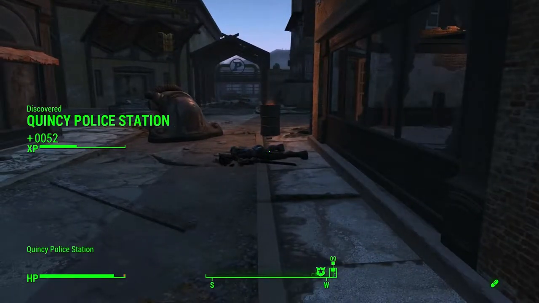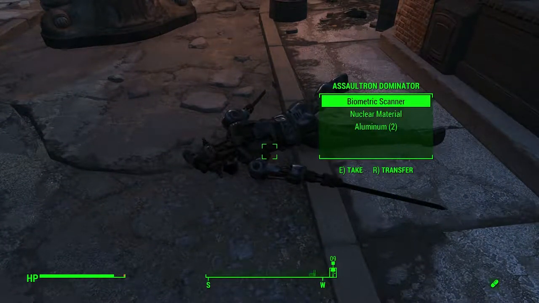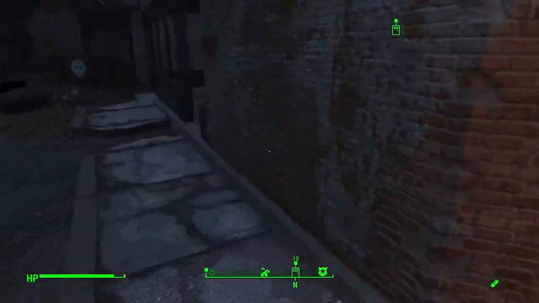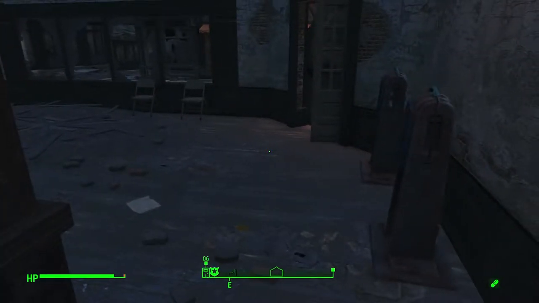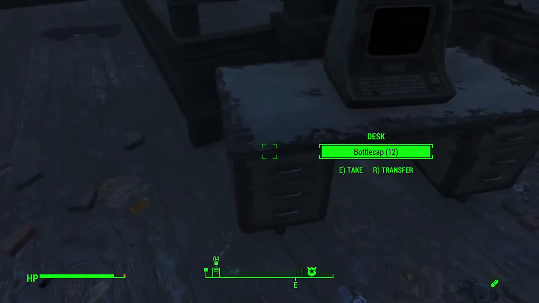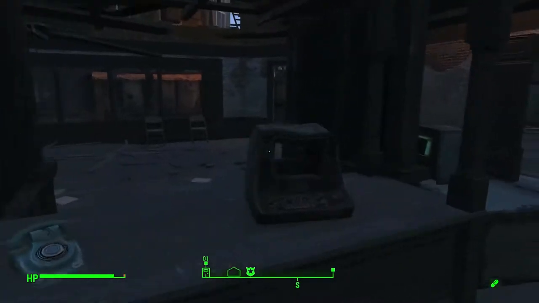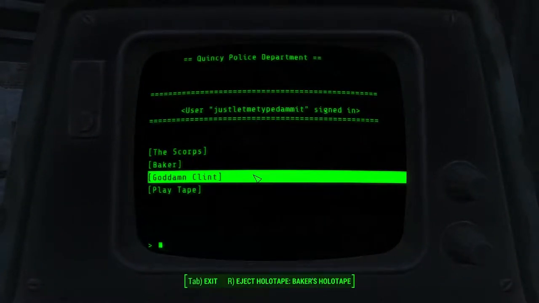Quincy Police Station. I've been here. Yeah, that's where the Assaultron was. Nothing of that stuff is really heavy, so I can carry it myself. It's fine. And here we go. We're way over time, but honestly, I want to finish this right now. There's the police terminal.